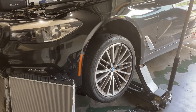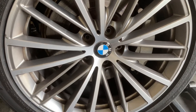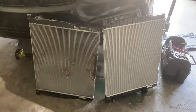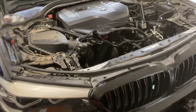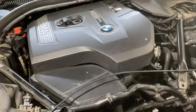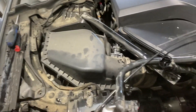Alright, here we are again working on another little toy. You can see the brand there — this is a German car, a 2017 BMW 530i. We got the parts that we're working on, we put it on the videos, and here we got the process we have to take in order to do it. This is a radiator replacement on a 2017 BMW 530i.